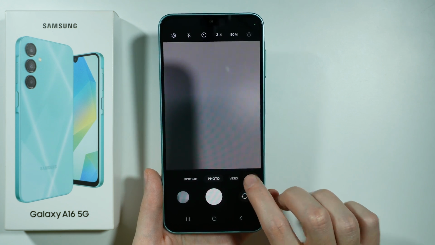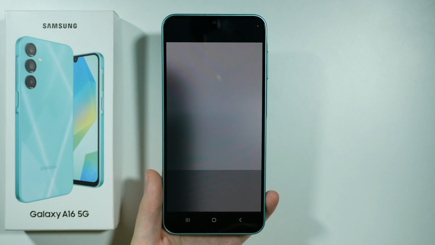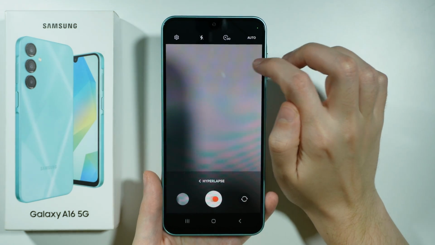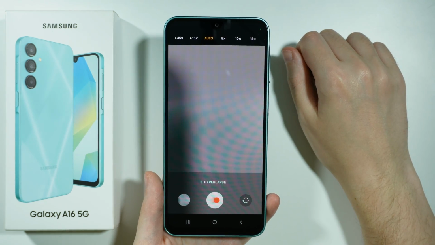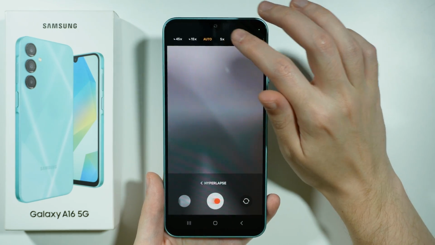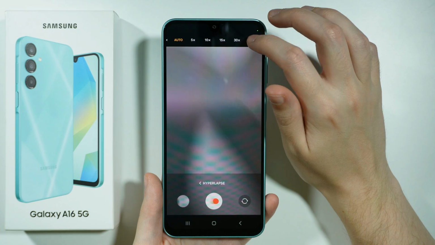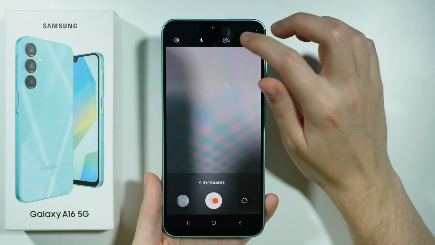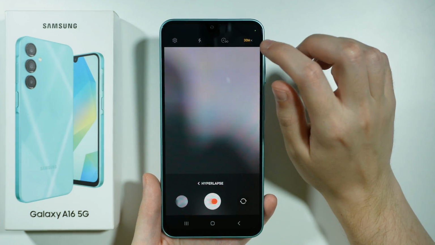Another thing that I want to mention is actually in More, and that is the hyperlapse or time-lapse. If you open it, over here in the top right corner you might see Auto. You can tap over here in order to switch the speed of the time lapse. During the day, you probably want to use one of these values on the right side. These are for the daytime, and you can, for instance, use times 60 speed. Once you select the speed, you will see a tip: what is the example use of this kind of speed?